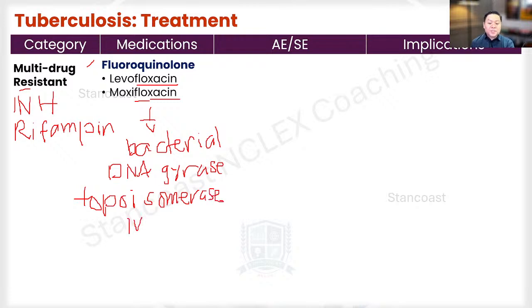So these are important enzymes that help the bacteria itself. They are needed for the bacteria to replicate and also to repair its cells. However, when we are administering these types of medications, this is really going to target that DNA gyrase and also the topoisomerase IV. All right, so they're not going to be able to multiply. Another action of the fluoroquinolones against the bacteria is that they are able to penetrate the macrophages and also the tissues where the bacteria reside. So this is really going to cause that bacteria to die.